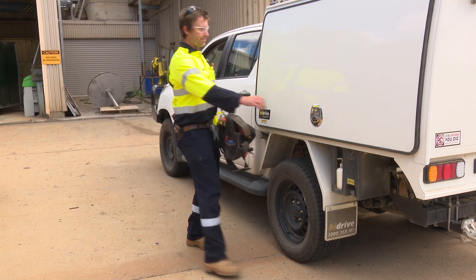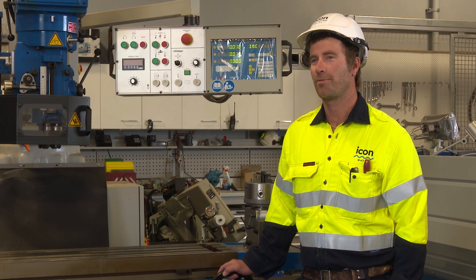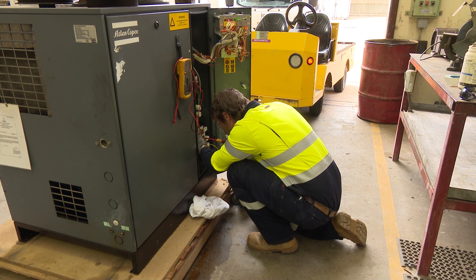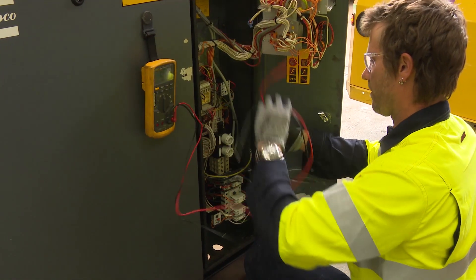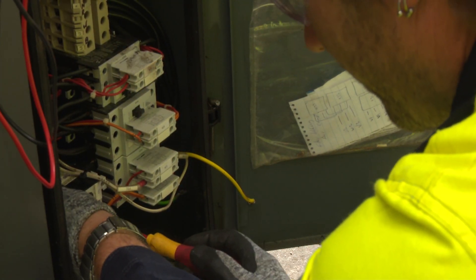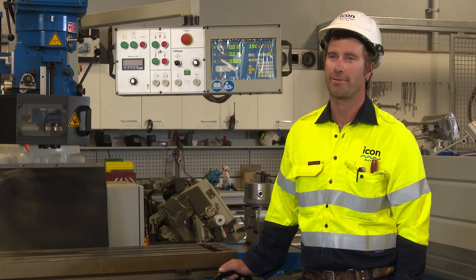Normally there'll be a team or a couple of teams that might go out and do external work. We get a list of what we might need for the day, go over the tools required and the materials, and make sure we've got what we need. We do maintenance on part of the electrical assets within our sewage and water treatment plants, and also externally — pump stations and remote valves all over the city that we look after.